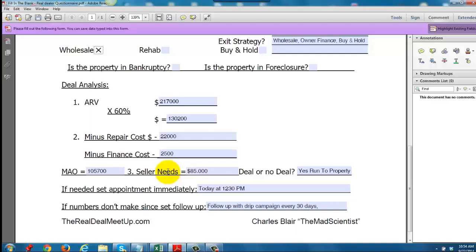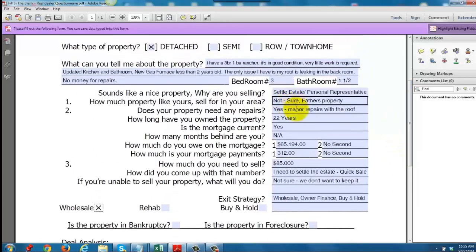And basically, if you use this seller questionnaire, you cannot go wrong. I'm going to say it again. If you use your Real Deal Meetup Deal Review questionnaire, you cannot go wrong, because it fills in the blank regarding the actual numbers in which you should buy the property for. It gives you each and every question that you need to ask to determine what type of deal or what exit strategy to use. And it allows you to put yourself in the best formula for success.